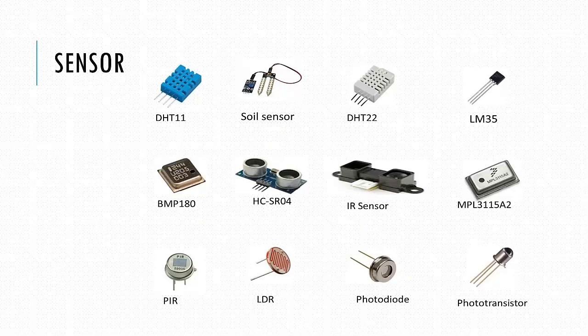And here we have a couple of sensors like the DHT11, the soil sensor, the DHT22, and the HC-SR04 sensor to measure distance, to measure temperature and humidity, a moisture sensor to measure the moisture level of the soil, and the pressure sensor, light sensor, motion sensor. It totally depends on the application, and based on that we use a particular sensor. It depends on which kind of data you want, and based on that we use different kinds of sensors.